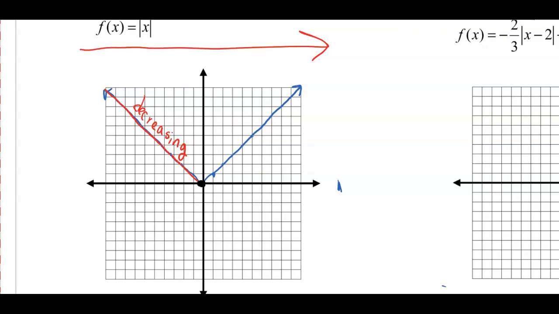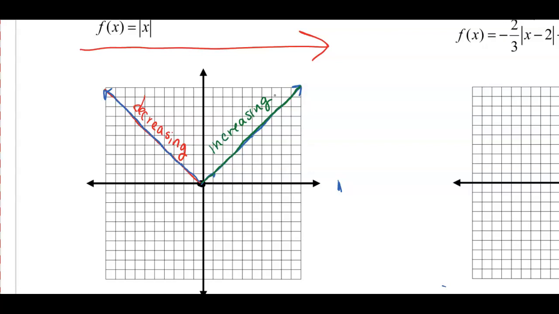But after that, as I continue moving from left to right, I start behaving like this. Okay? So how would we describe that behavior? Increasing. So I'm going to label this part of the graph as increasing. So I want to pause there and make sure everybody's okay with just that idea. Are you okay with understanding that you're going from left to right? Because if you look at it in another direction, it would totally change our responses, okay?